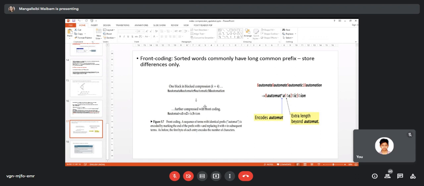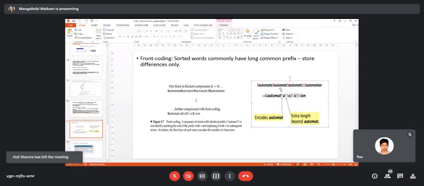After that we have A in the first term, E in the second term, IC in the third term, and ION in the fourth term. So that has been added at the end.